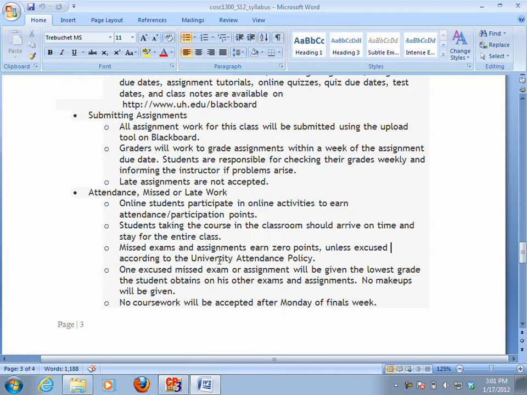You'll get the same grade that you got on the lowest quiz that you actually took. That's for one miss. So you can miss once, and if it's excused, you don't get a 0. You get something. No coursework will be accepted after Monday of finals week.